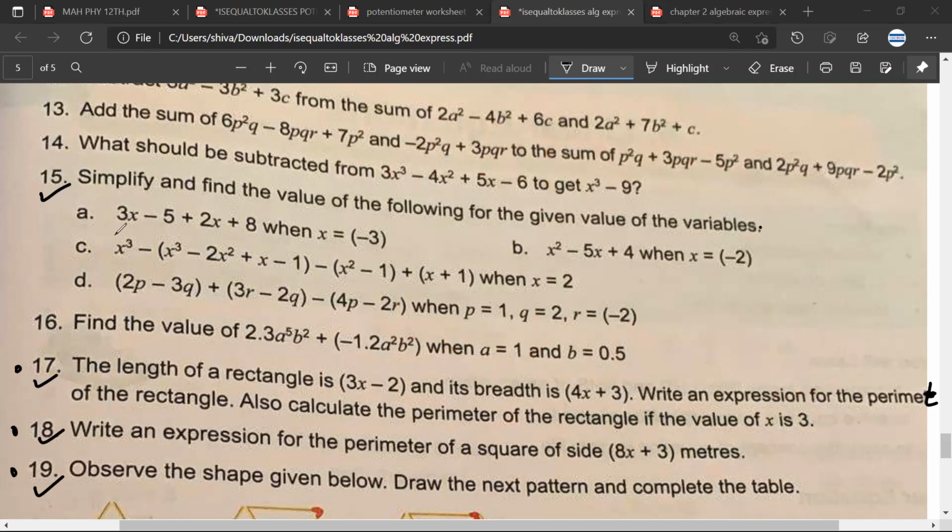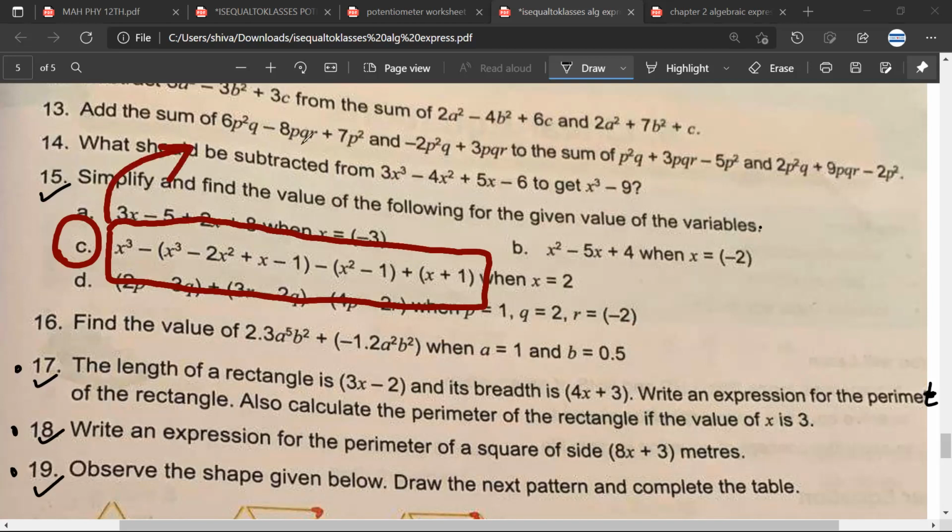Okay. Mr. Aryaman, how should I do this? Okay, sir. So it's 2 x cube minus x cube minus 2 into x square plus x minus 1. Okay, 1 second. Mr. Aryaman, देखिए. Just let me know whether you are able to understand this or not. So I have x cube. There is a minus outside. So the sign inside the bracket will change. This will become minus x cube plus 2x square minus x plus 1.